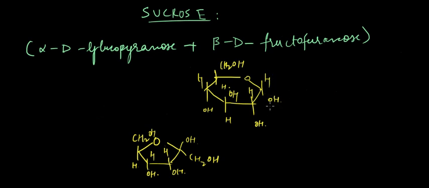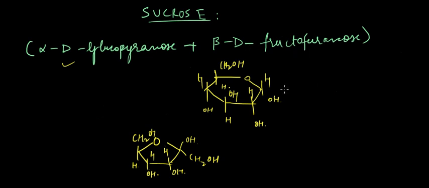I hope you remember from the previous lecture that alpha D glucopyranose and beta D glucopyranose are, as we discussed, known as anomers. These both are anomers, in which they have a different configuration across one of the chiral centers. In that case the first carbon atom had the different configuration, in which OH comes above the plane in beta D glucopyranose, and OH goes down the plane in alpha D glucopyranose. Similarly the same can be said for beta D fructofuranose and alpha D fructofuranose. So what would be the structure of alpha D fructofuranose?